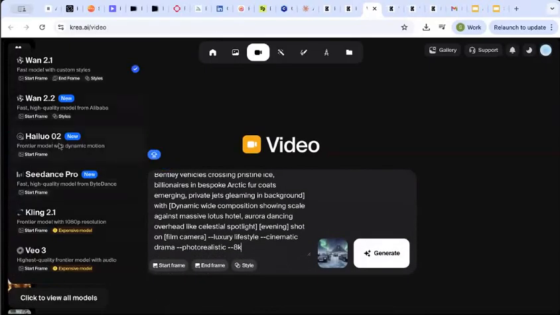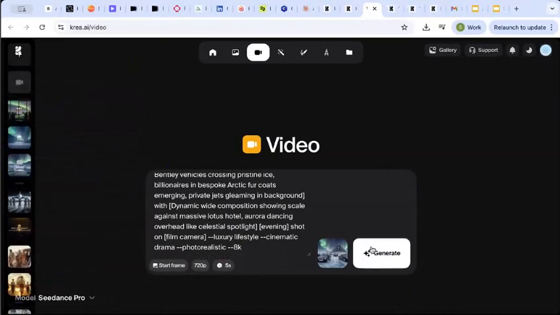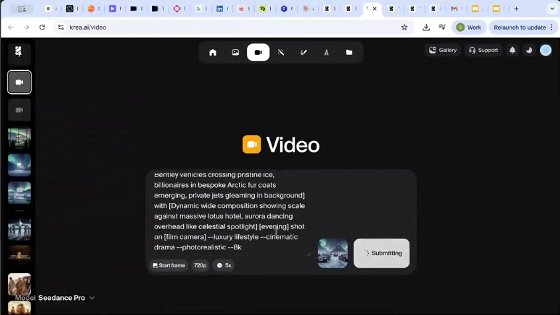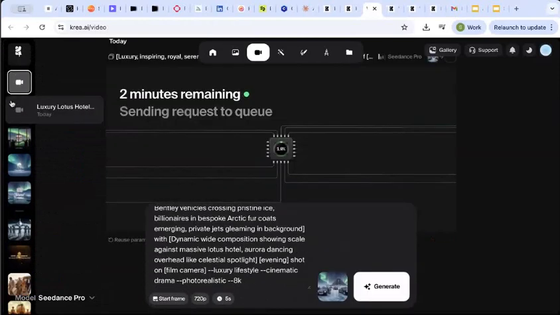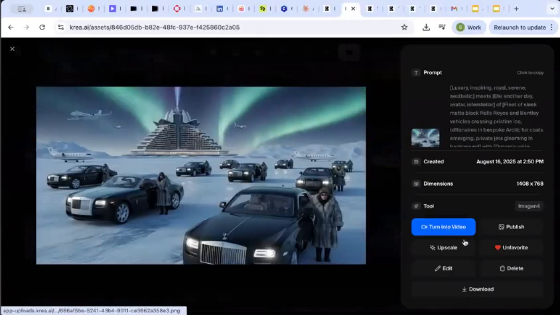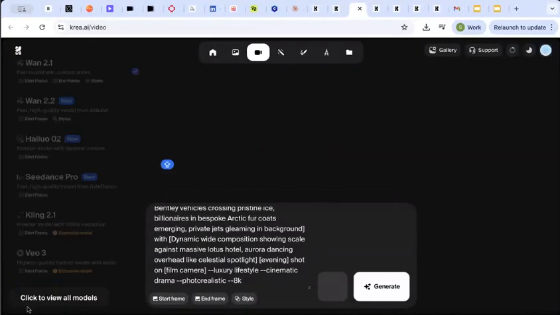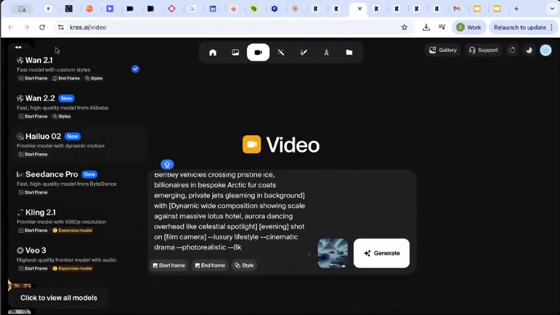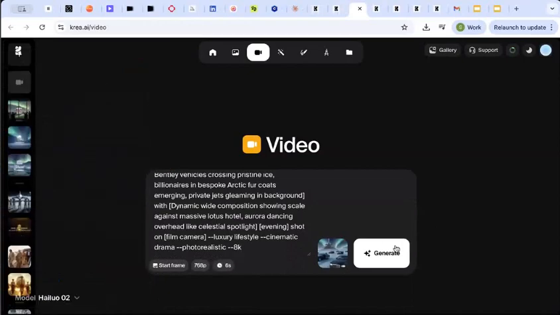Based on my experience, Halo does a fabulous job in terms of large scale animations, but Cdance has been doing quite well. All right, so I'm not changing the prompt because the prompt was already optimized to become a video. So let's hit generate and see what happens. Putting that to generate. Let's use and put this also to generate, and this time let's use the Halo model. All right, and let's hit generate.